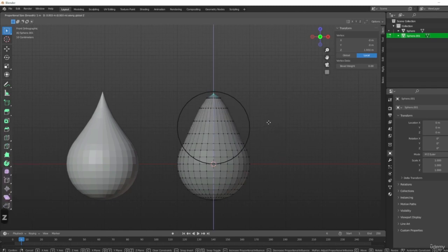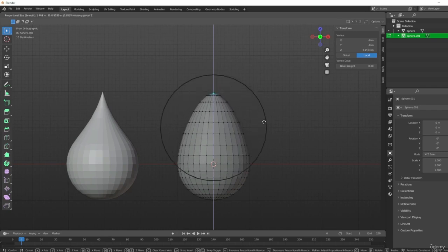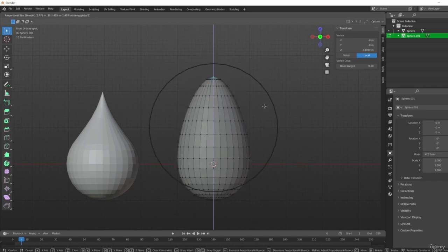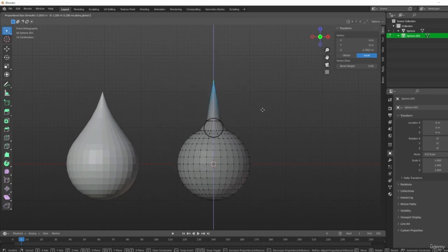This black ring is the influence radius. So we can change it and effectively change the shape we are creating by, before we click to confirm the placement of this while it's still under our cursor, we can scroll the mouse wheel up to increase the influence or scroll it down to decrease it.